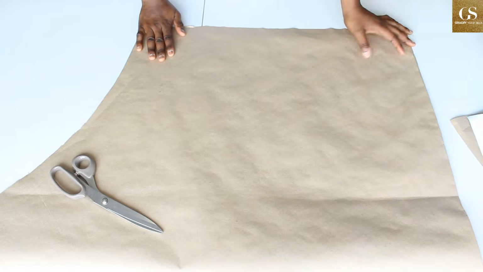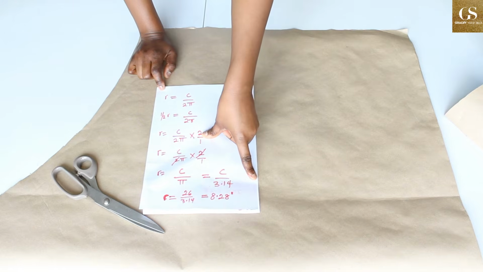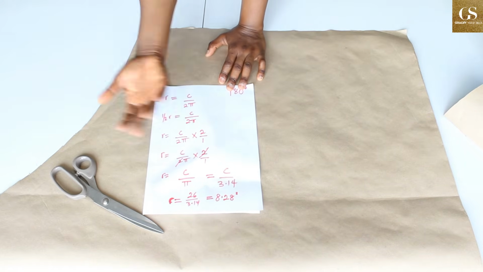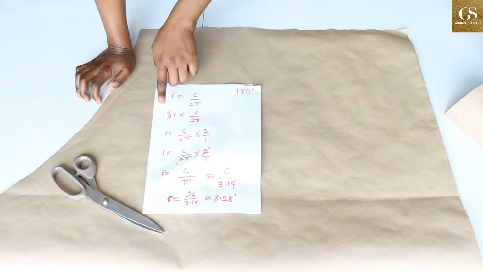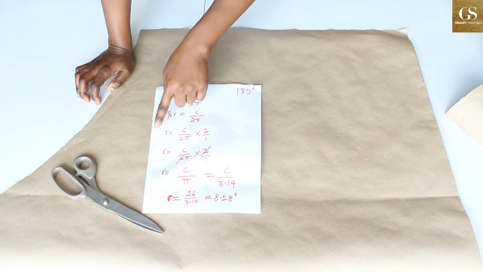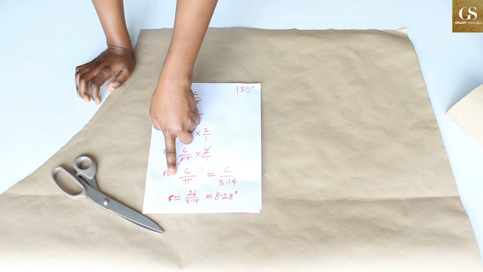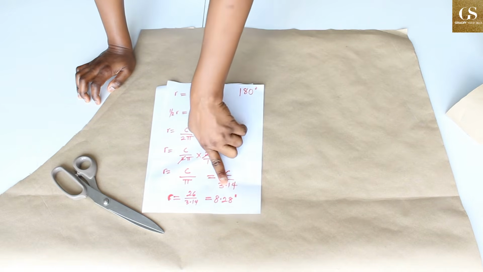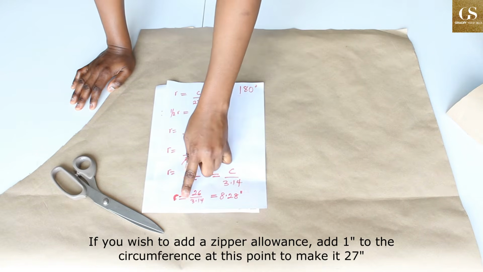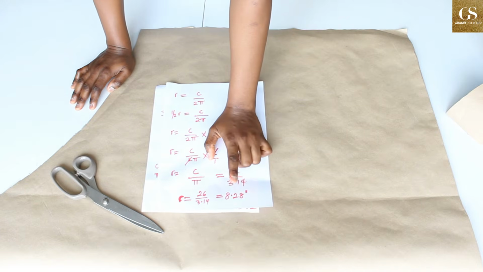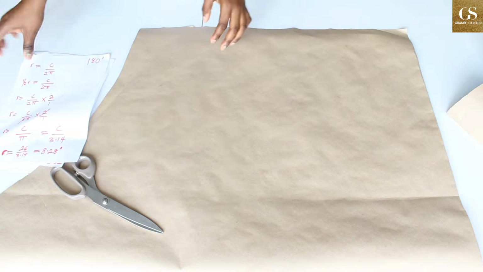So now to the 180-degree. The radius for a 180-degree flare is circumference divided by 3.14. Okay, so looking at this is how we got the radius. Radius for a full circle, circumference divided by 2 pi. So we are looking for half of the radius. So by the time we do the calculation and all, this is it. You're going to get radius to be circumference over pi, which is circumference over 3.14. So my radius is 26. 26 divided by 3.14, that gives me 8.28, right? 8.28 inches.